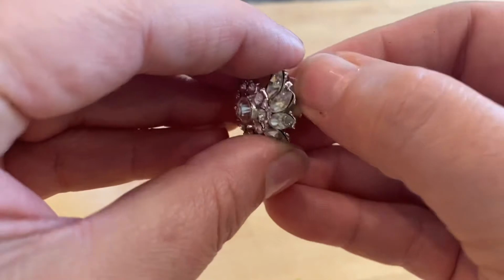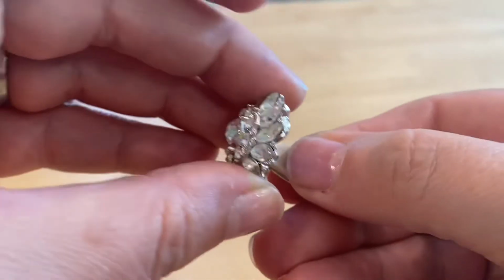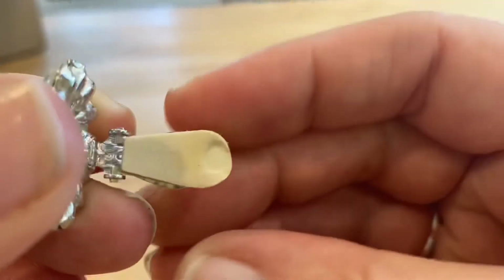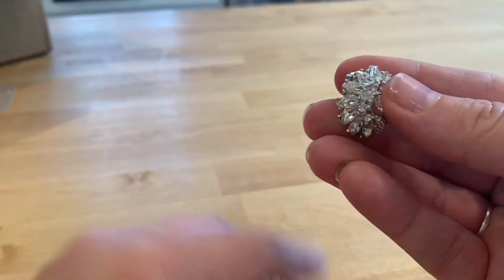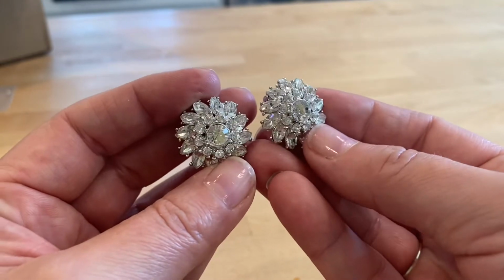These are clip-ons. And I, not on this one, but on the other one, I did pull back the little padding to see if there was a mark on there, and I didn't see anything. So these are clip-ons, and we'll do these for $2 as well. So pretty.